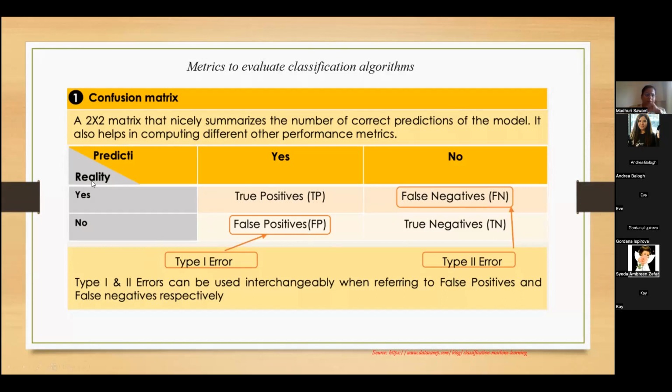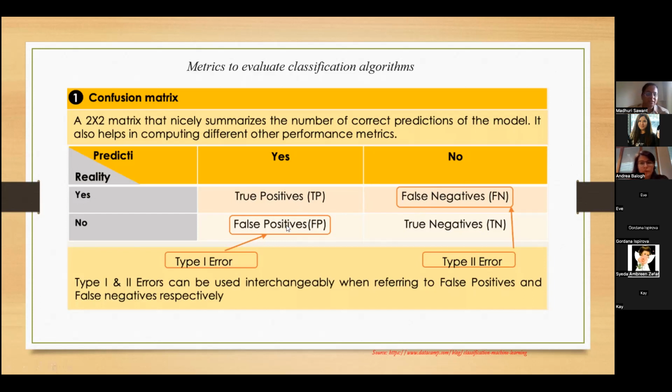If you see here, the first column is reality, and then here we are saying yes, no. What does it mean? Do we have the yes observation? Are we predicting correctly? Is it yes or is it no? Now there is something known as true positive and true negative. True positive means we have the correct observation and we have correctly predicted. What is true negative? We do not have something and we correctly predicted that we don't have that.